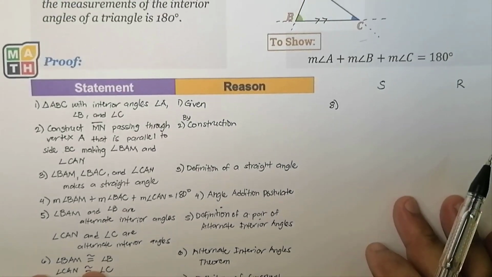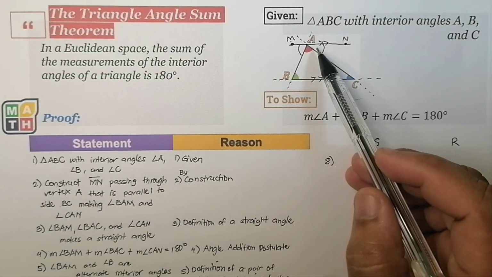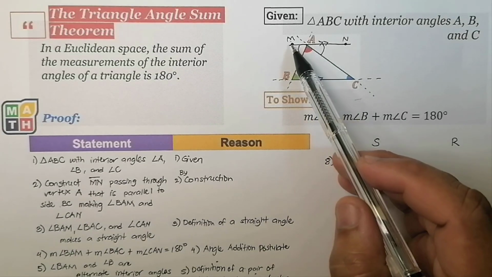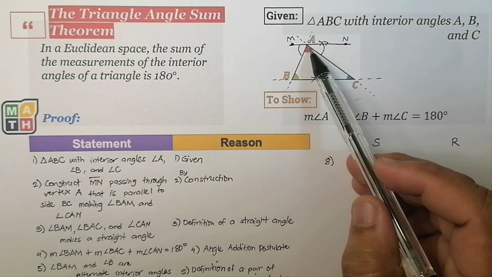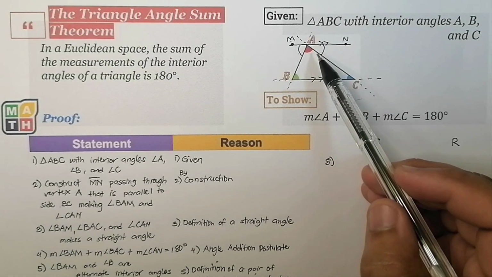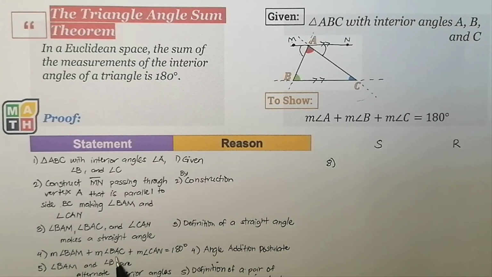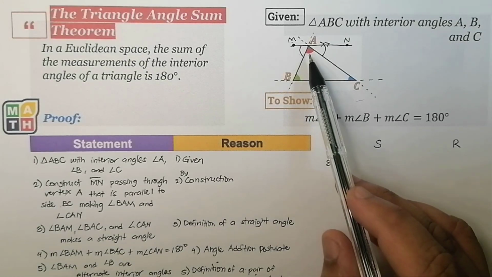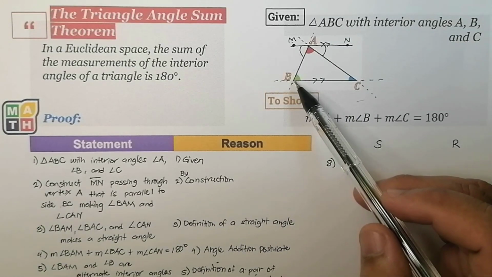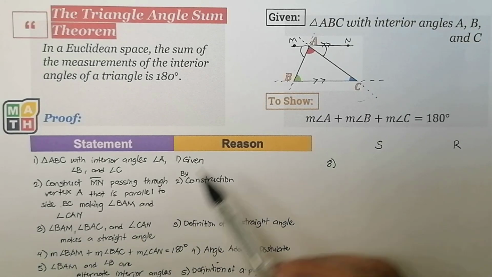Looking back to the figure, this is angle A as given earlier. However, since we have constructed a line segment MN, that vertex now is shared by 3 different angles. Thus, we can no longer call it angle A. However, earlier, looking back at statement number 4, instead of calling it angle A, we either called it angle BAC or CAB. Statement number 4 calls it angle BAC, and we could actually say that they are just the same.